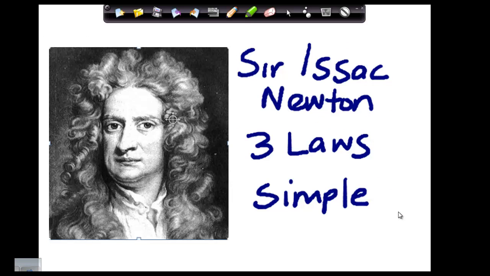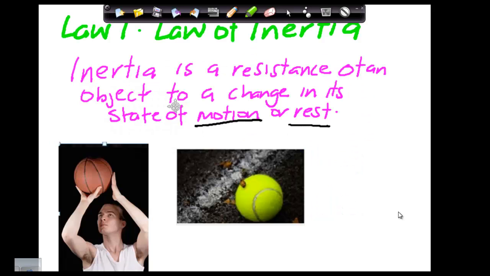Alright, what are Newton's laws? Well, essentially this guy, Sir Isaac Newton, came up with three laws to do with motion, and they're pretty simple to understand. Our first law is called the law of inertia. Inertia is the resistance of an object to a change in its state of motion or rest.